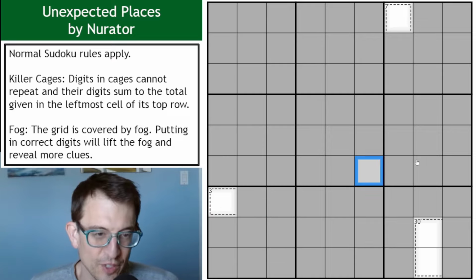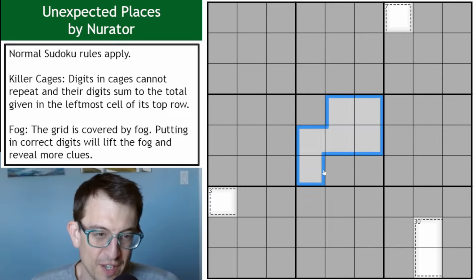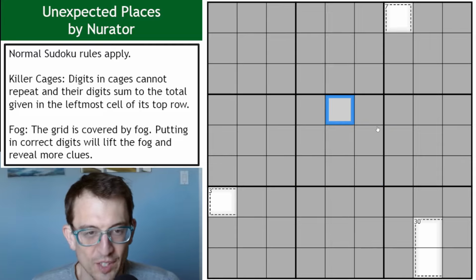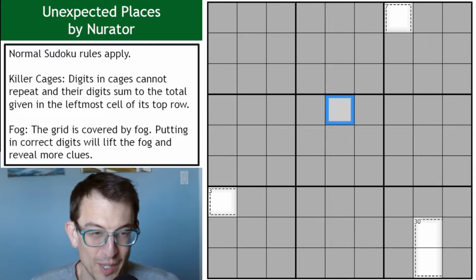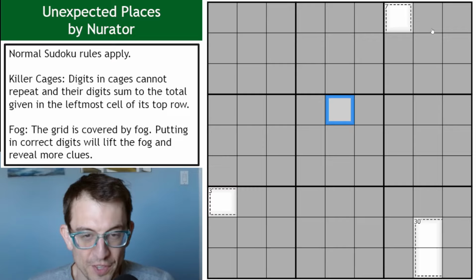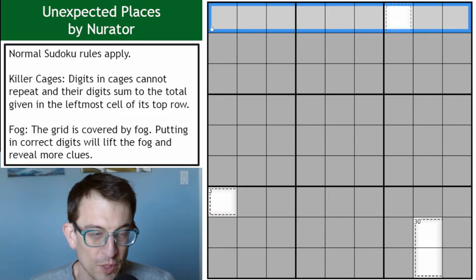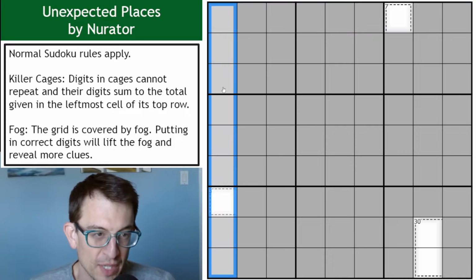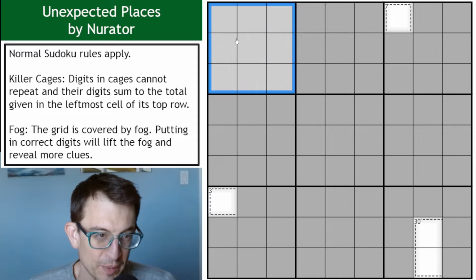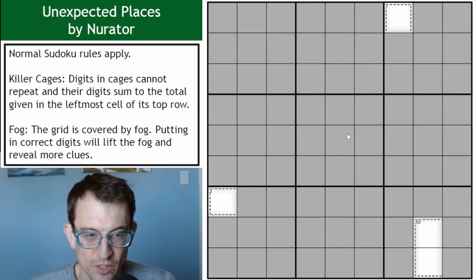And then there's fog in the grid, and if I correctly place a digit, suppose this were a 5, and I put a 5 in here, that would reveal fog in the area around it, and underneath the fog, I'm sure there will be more killer cages to reveal things. And of course, normal Sudoku rules apply. So the digits 1 to 9 will appear once each in every row, every column, and every 3x3 box without repeats. So those are the rules, and let's see what we can do.